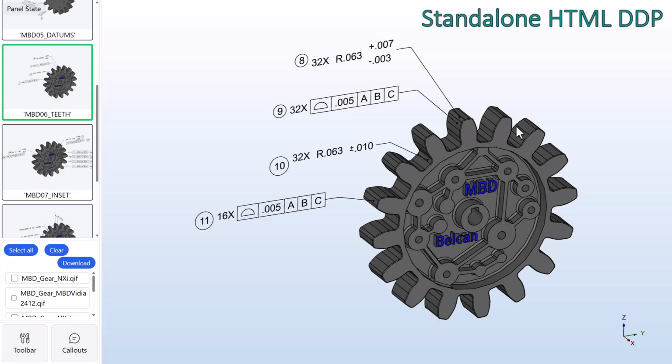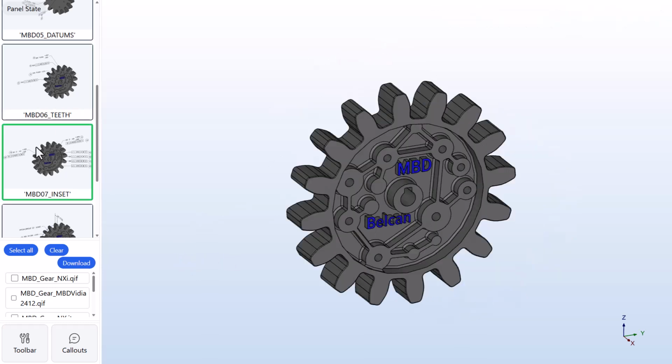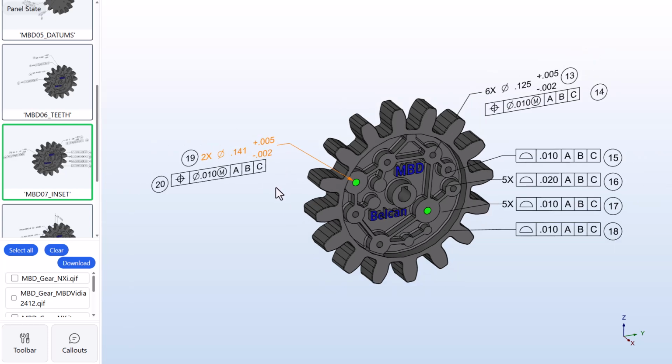Here's an example of one of the standalone HTML files that we've been handing to people to let them look at. And this is typical of what we're showing people. As you can see, there are model views, similar to what was included in 3D PDFs, also in the hosted HTML solutions that have been around for almost 10 years now. And you can see we have the ASME associativity between the GD&T and the underlying geometry.